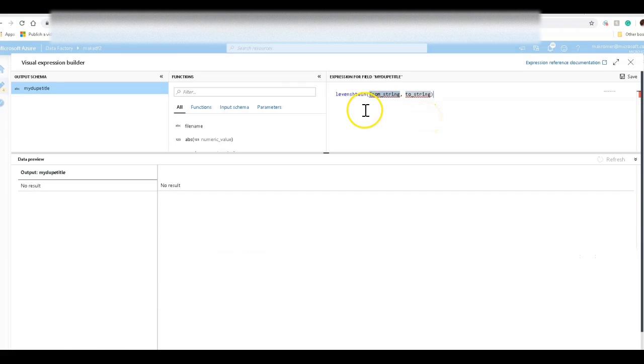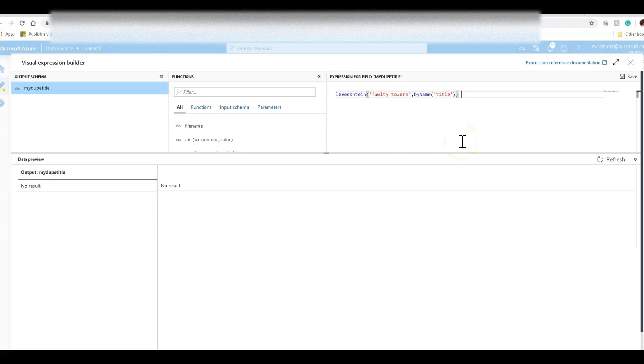So I'm going to say that I want to look for the real name of the title, which is Faulty Towers, spelled this way, and I want to compare it to the incoming title field. Okay, there we go. Now, this is going to give you an integer value of the difference, the distance essentially between those two strings. When you are previewing your data here in the expression builder, you're only going to get the column or columns that you're working on.